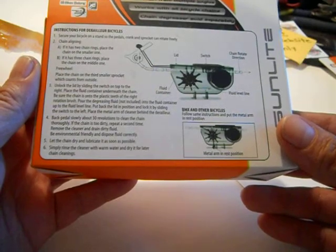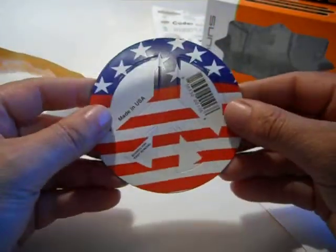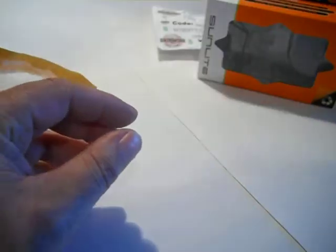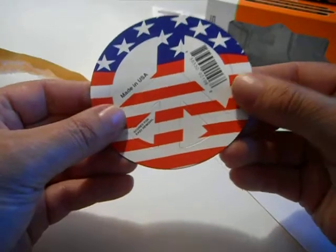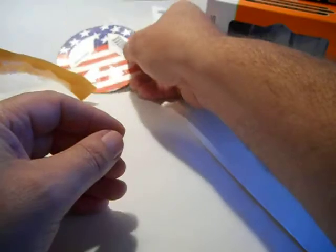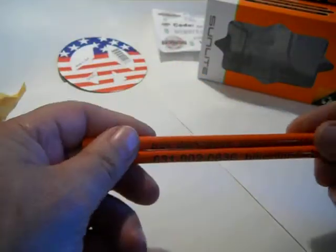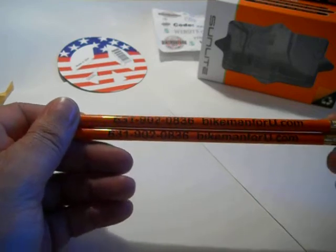Back pedal, 30 revolutions, chain drying lubricate. It also does have a nice lube — it's got a lube that's like a wax, not real oily. Nice magnet — yep, it's a magnet. You pop out the center and it's got a nice little peace sign. That'll be stuck somewhere in the shop. And we've got a couple pencils. I always use pencils on metal and stuff instead of markers sometimes — makes a fine line.